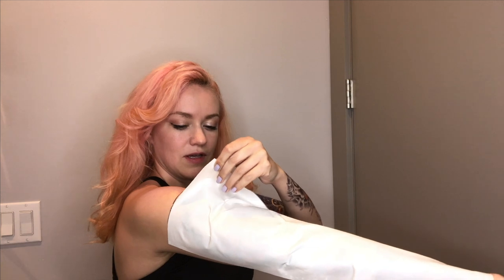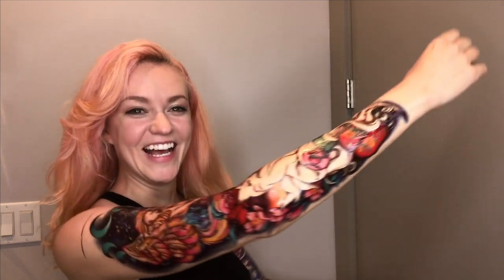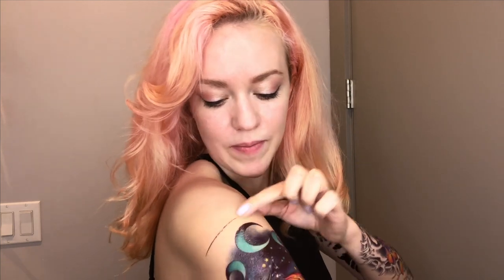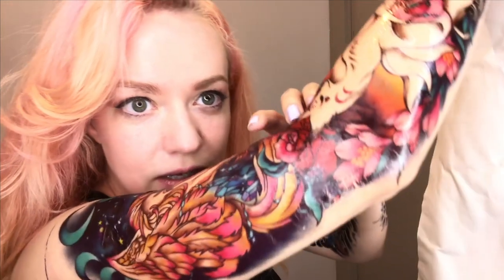Let's check this out. This looks awesome. I actually forgot when I was trimming off the top, I missed a little bit and you can see it came off on my arm. So definitely if you're doing these tattoos, you want to trim off all of the top because that's going to be a little bit annoying to get off. But seriously, these look really cool. I can see right away there's a little bit of bubbling here, so I'm just going to press down. This didn't happen with my other tattoo — there's a little bit of air bubble that got in here. It's a little hard to see.